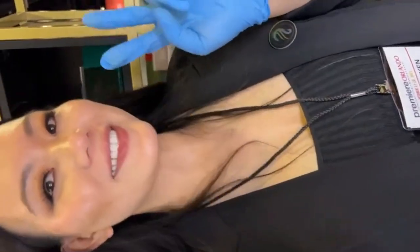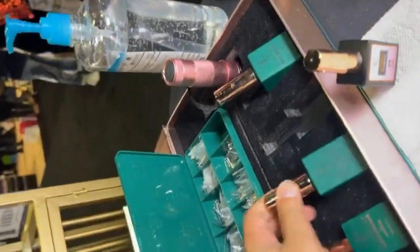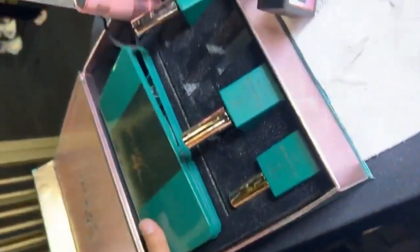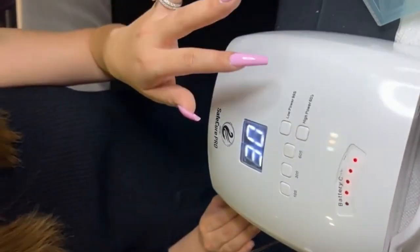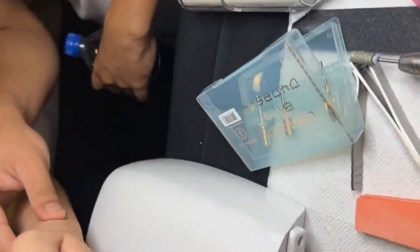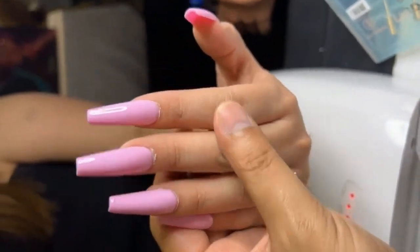The product is there, everything's pre-done for you. You get the whole kit, boom. I don't know if Jay's gonna send me one of these, maybe, hopefully. Yeah, sure, definitely. All right, look, and we're done. A little bit of cuticle oil. Look at that, this is a goddamn cheat code.